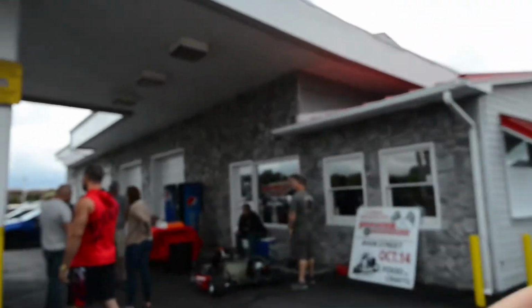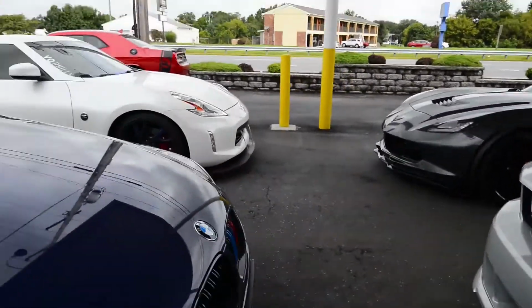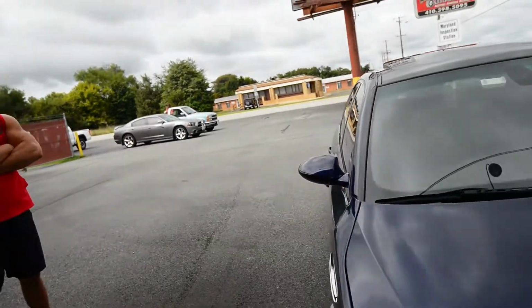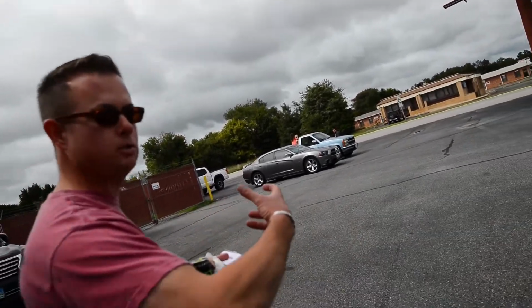But yeah, I did the section 1, 2, and 3 exhaust, did the cold air intakes, did the RPI scoops that pull the air in to the actual intake, the throttle body. Are those scoops visible? Yeah, you can see them right through the grill, and I painted them blue. Oh, there they are. The one on the right actually has a badge on it. Cool. So it actually sucks the air. Yeah, it pulls the air right through the grills and then into the actual intake.